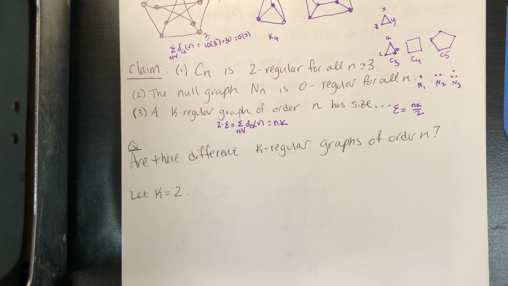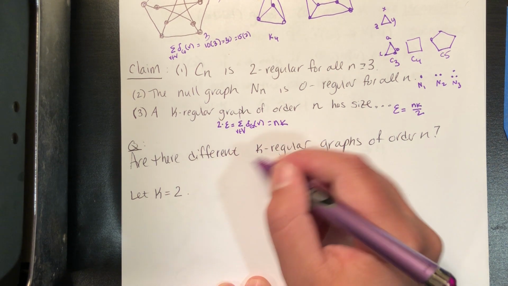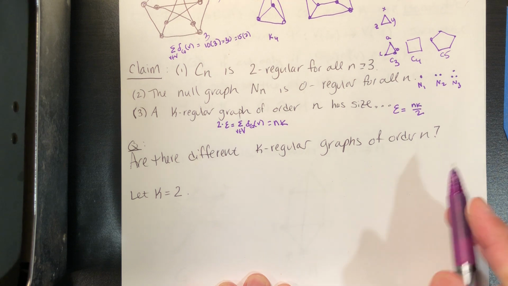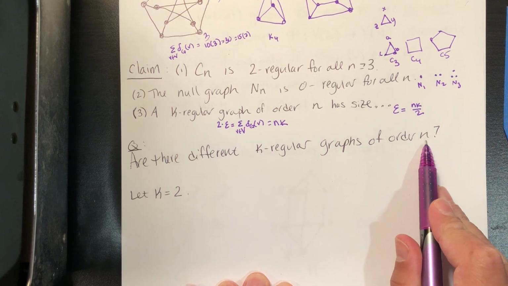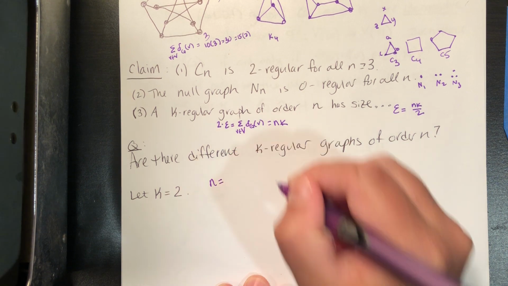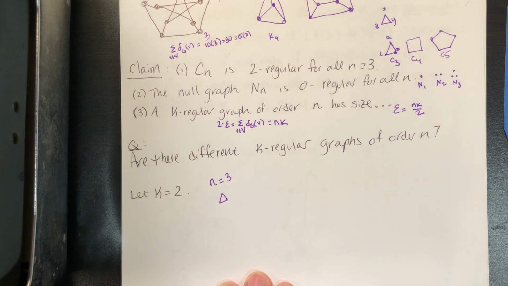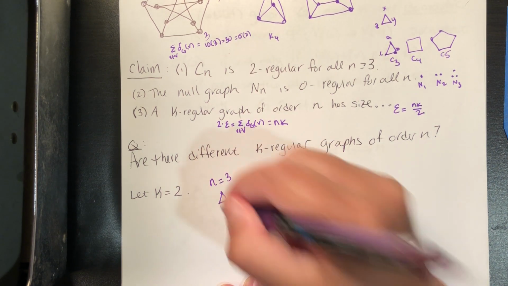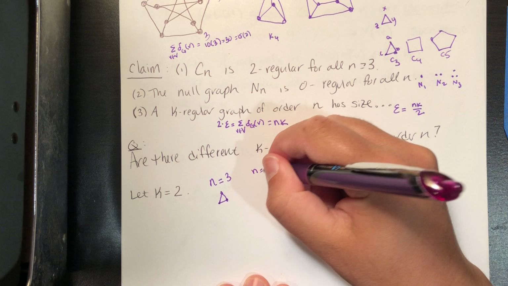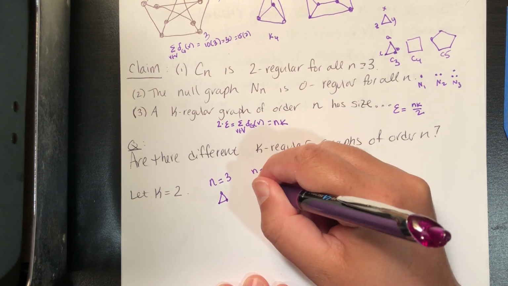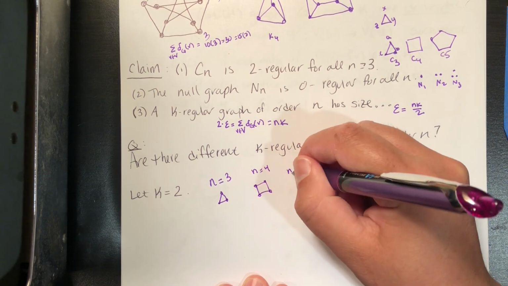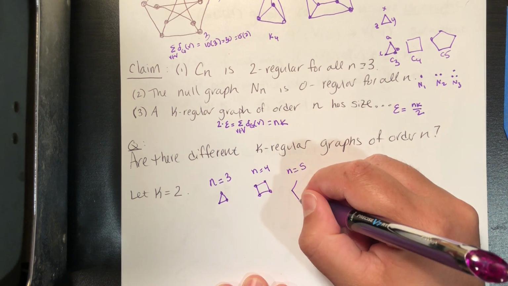But if we just let k equal 2, we can find examples of 2 graphs that are definitely different from each other that are both k-regular. Now, in this case, k is equal to 2. So for orders that are small, it seems like maybe, let's see. I think for n equals 3, this is going to be our only 2-regular graph. You can play around with it and see if that's correct. For n equals 4, I think our only 2-regular graph is this cycle graph. For n equals 5, I think our only 2-regular graph would be C5.